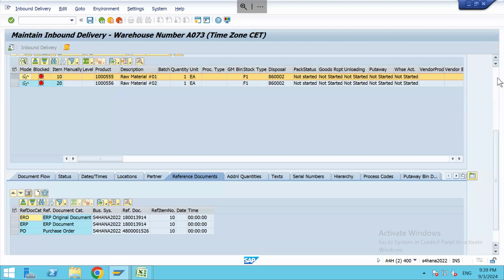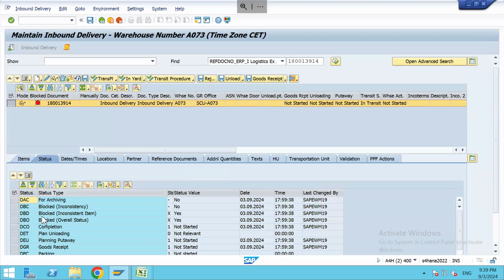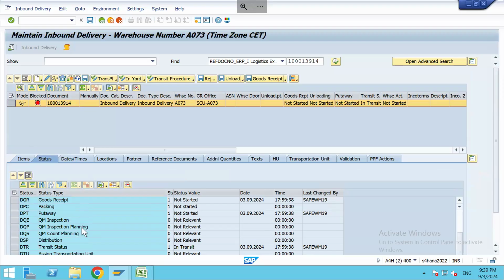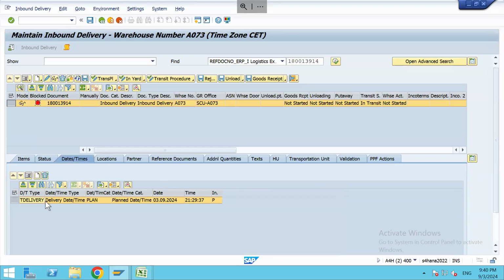Now, what information can you see here? In the header, let's say I'm going to talk about the status. There are different statuses we can control, or that get updated depending on the way we are handling this inbound warehouse request. Based on whatever actions we take, the status values will be updated accordingly. Then we have date and timestamp. Date and timestamp means the date and time of the delivery, and at what time it got created.